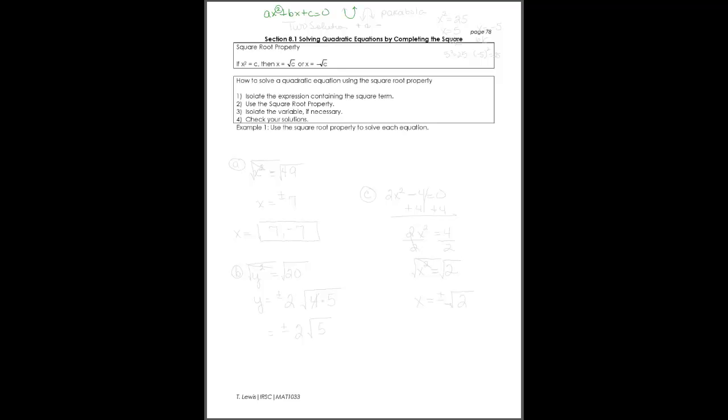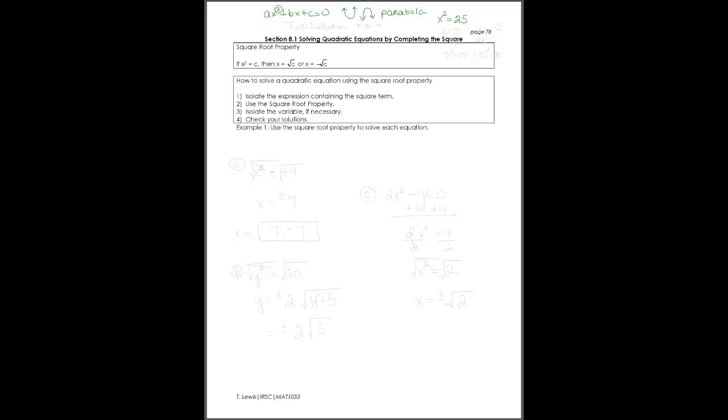Our graph, if you were to graph it, would be what's called a U-shaped graph, or we call it a parabola. There are several ways that we can solve a quadratic equation. The first way is by factoring. And if factoring doesn't work, then we would try completing the square or using the quadratic equation. So I want to take a look at this example that I have here. We have x squared is equal to 25.